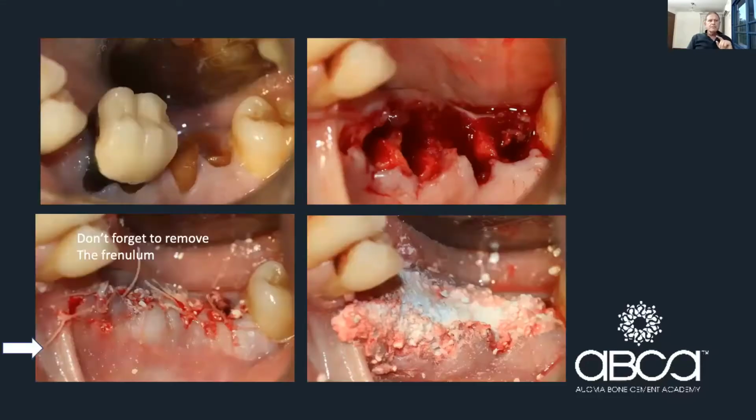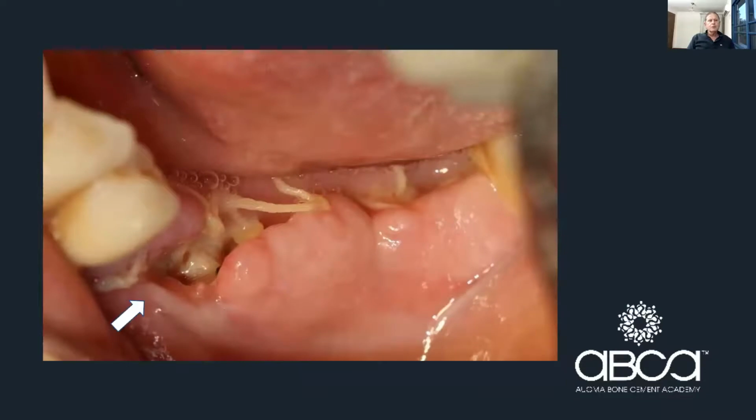However, sometimes we have a situation in which the predictability test in some places shows us very nicely, however, in others, it shows that it moves the sutures. Why did it move the sutures here? Because we have the frenum here. So in case that we have a frenum, in order to avoid the opening of the area, we should cut the frenum. Just take a forceps and cut it. That's all. If not, what you're going to see is that after 2-3 days, it might get exposed here. You see in the back part, it didn't get exposed at all. But here it was exposed due to the frenum.